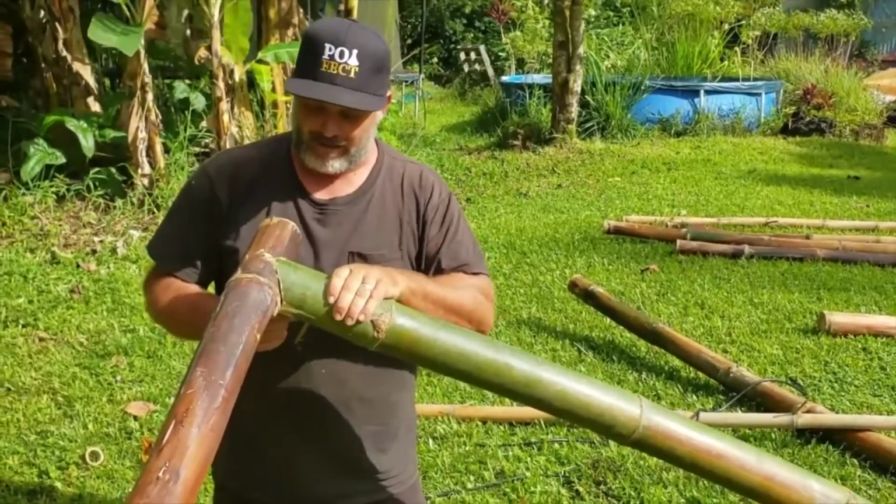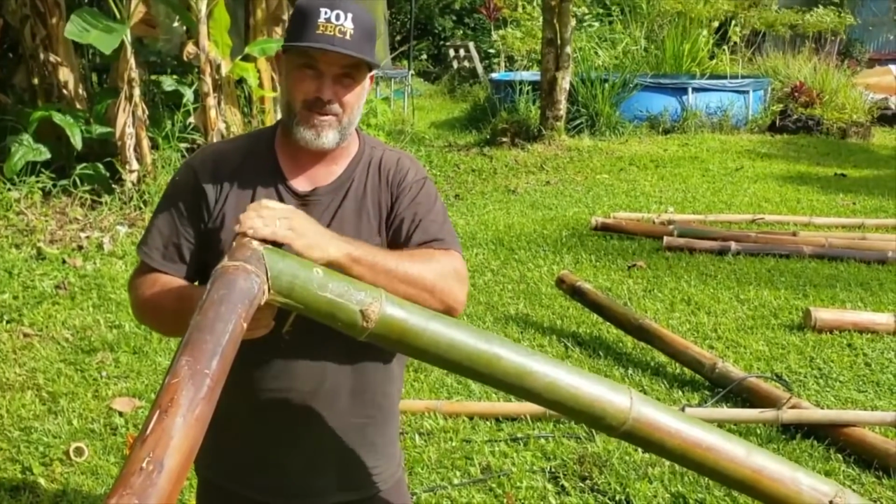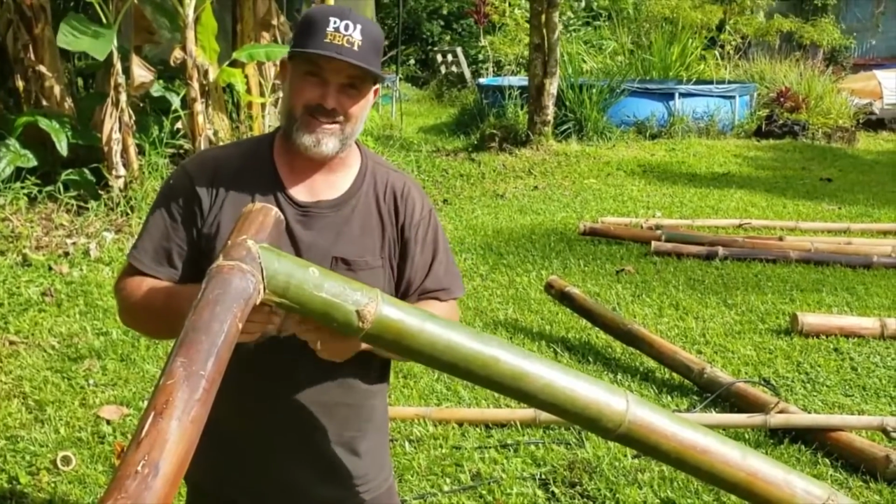This joint can hold a lot of weight. This piece of bamboo will be holding the weight of this piece of bamboo, which will be holding the weight of the roof, all pegged together with bamboo pegs. All right, there you have it, guys. Installing a fish mouth joint, the modified version. You can see how strong it really can be to use these joints when you're building with bamboo.